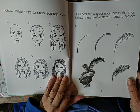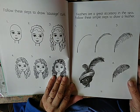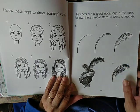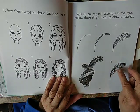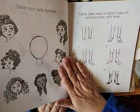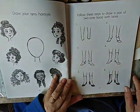Feathers are a great accessory to the 1910s. Follow these simple steps to draw a feather. That's pretty cool. You could do that. Just do a curve and then add to it. Way cool. More shoes.